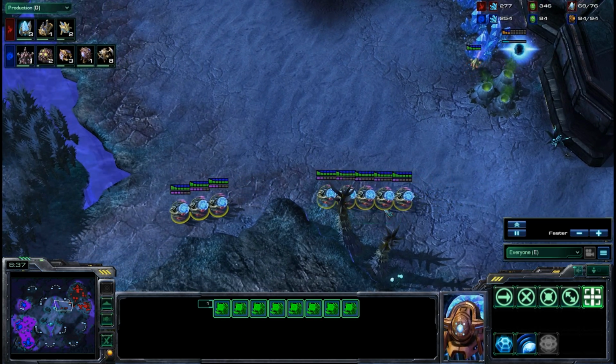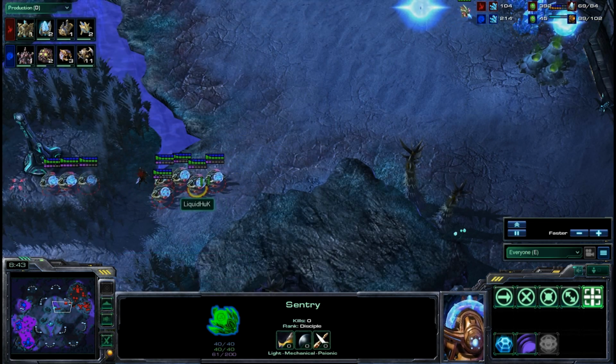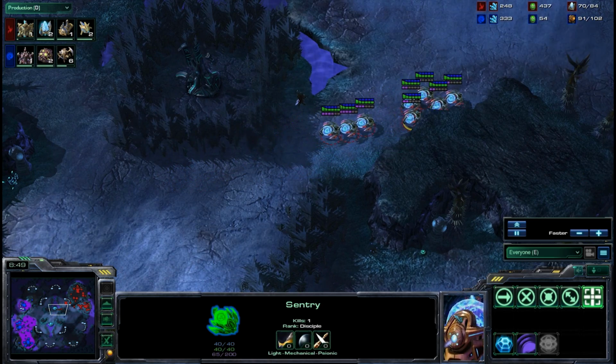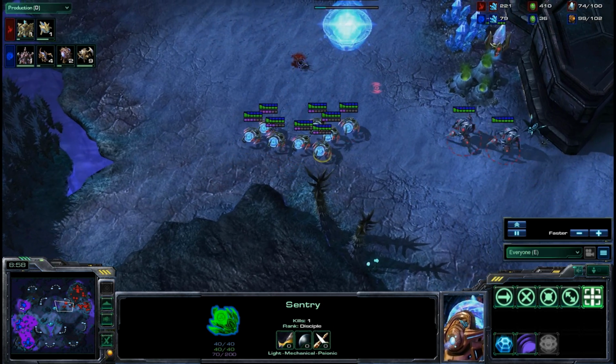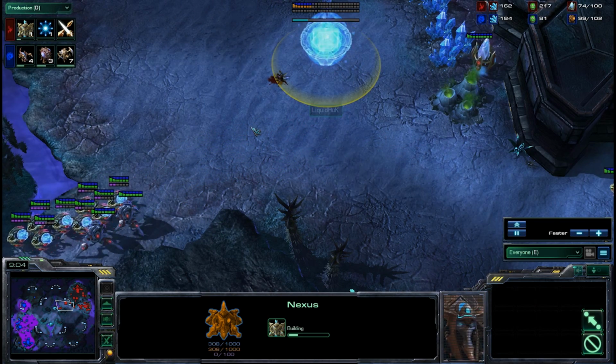Now, Huk is moving out. He destroyed his building. All sentries, too. All sentries, too. He should be careful. I mean, if he gets surrounded. It's true, man. These sentries are so vulnerable and so weak, but you can push out with an entirely sentry army if you're only looking to grab the 3rd expansion and you're being very, very cautious.